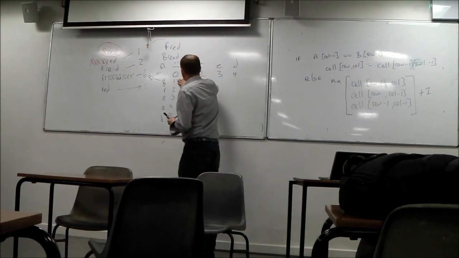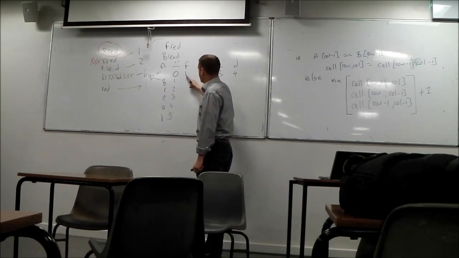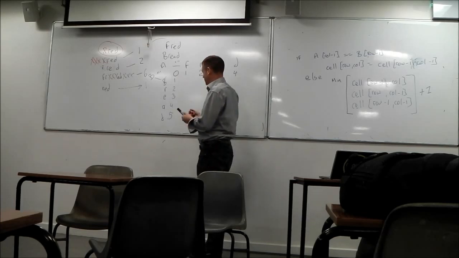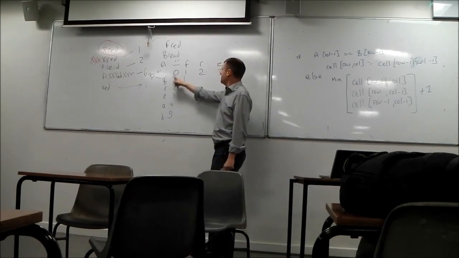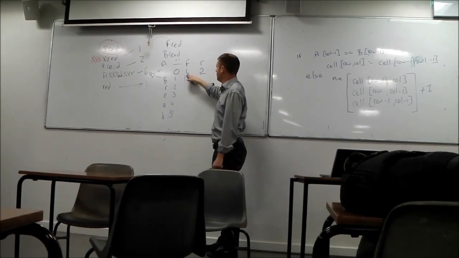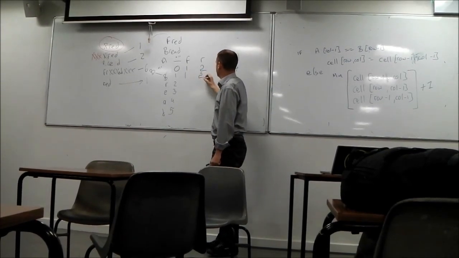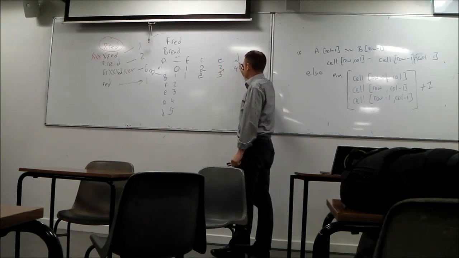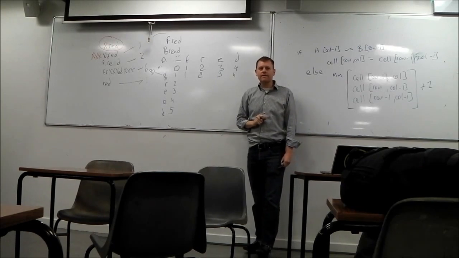So I'll do it. We look at B and F, are they the same? No. So we take the minimum of this one and this one, which is going to be 0, and we add 1 to it, and so we put 1 in there. Then we look at B and OR. These are different, so we take the minimum of these three, 1, 1, and 2. Minimum of those is 1, and we add 1 to it, so we put 2 in there. Then we look at E and B. Again, they're different, so we put 3 in there. Then we do D and B, looking at the minimum of those, and we put 4 in there. Is that clear? Is everyone following this so far?